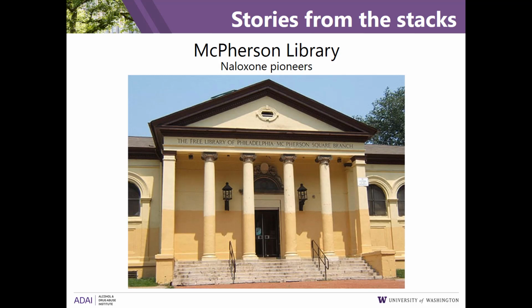All of this helped for a while, but then heroin and opioids in their community exploded. With incidents on the rise, a group of McPherson staff started asking for naloxone training, signing up for a voluntary training class with Prevention Point Philadelphia. Prevention Point also supplies them with naloxone kits, so this is a great example of a library partnering with a community organization. Since then, the library staff have administered naloxone dozens of times.